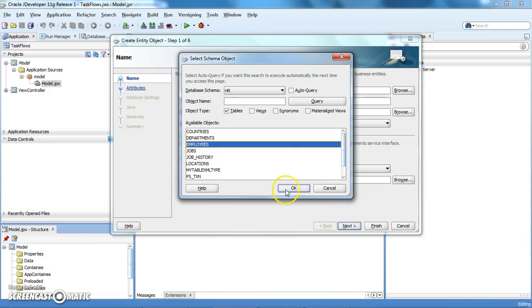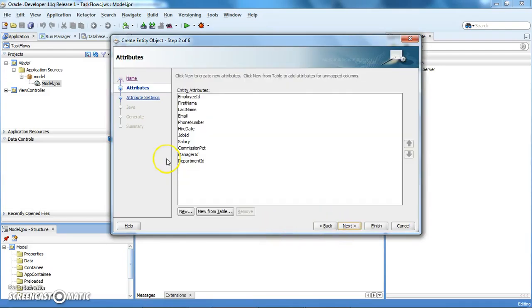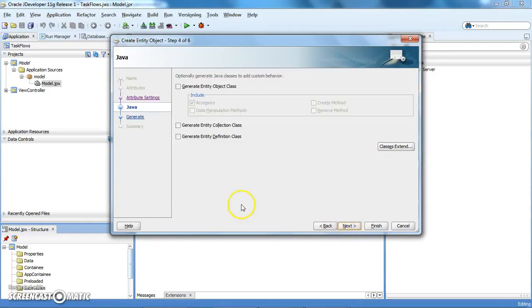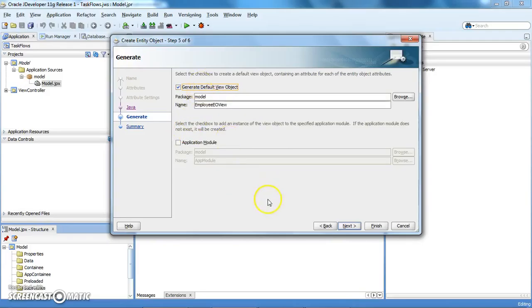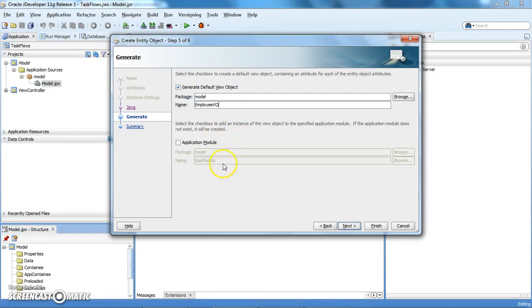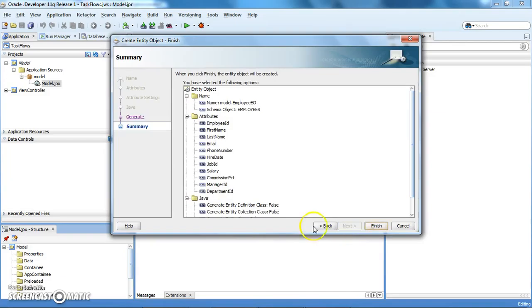Select the employees table, next. Select all of them as attributes from that employees table. Next, and go for next. Generate a default view object, EmployeeVO. Application module, check. Next. Finish.